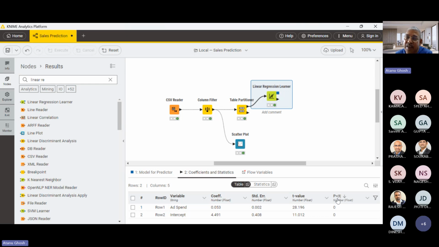If it was the other way around, that means if the p-value was greater than 5%, then in fact, it means that the ad spend has nothing to do with sales. Then obviously there's no question of predicting sales based on ad spend because anyway ad spend is not affecting sales. So it also determines what is the utility of the feature which you are using to predict the outcome. We are trying to predict the sales based on ad spend. The assumption is that ad spend has an impact on sales. Now, what is the proof of that? Only if the ad spend has an impact on sales, then only there's the use of predicting sales based on ad spend. Otherwise, it may give actually a wrong prediction. So this is what this information is giving.